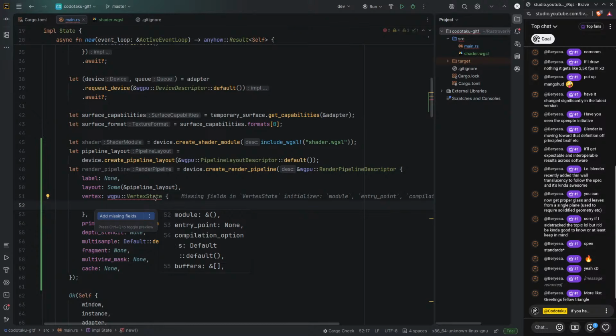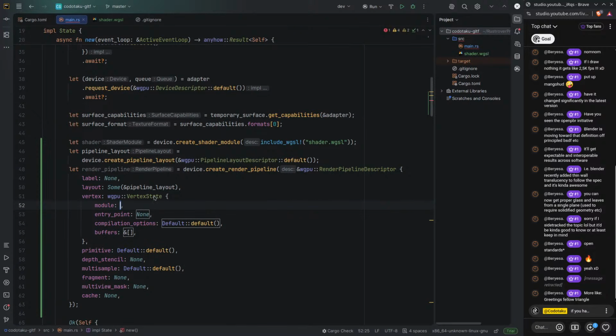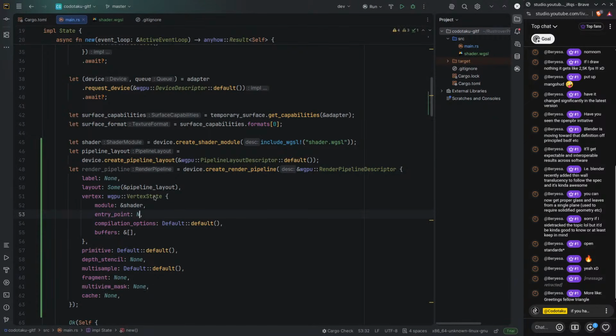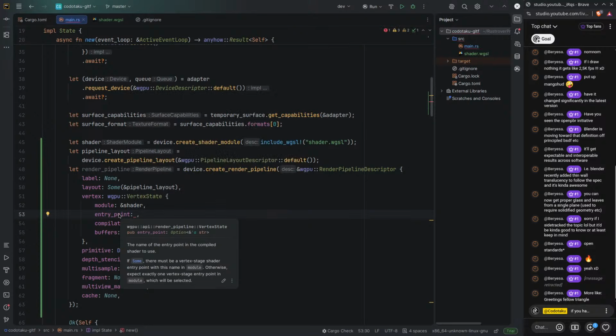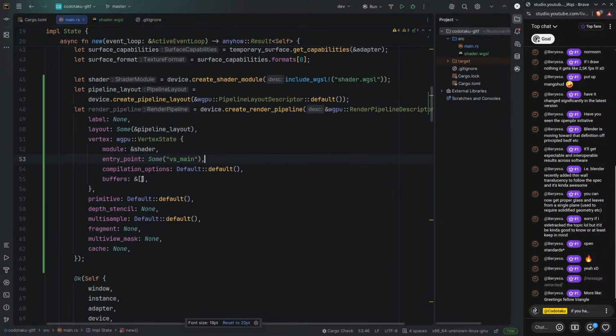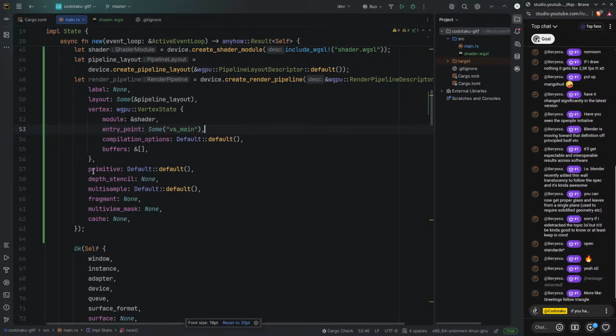Add the missing fields, please. And here the module is the shader, and for both of them we just change the entry point. I don't know what happens if you say none. Anyways, let's just say some, VS main. And the compile options default is fine. The buffers, yeah, that's that.